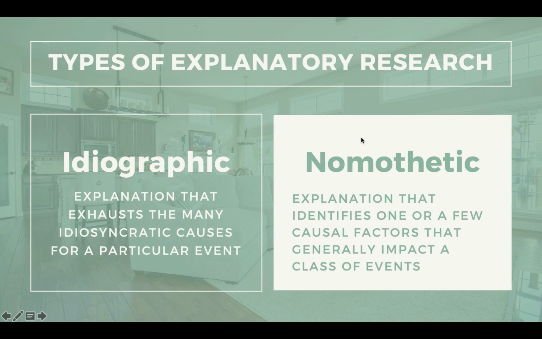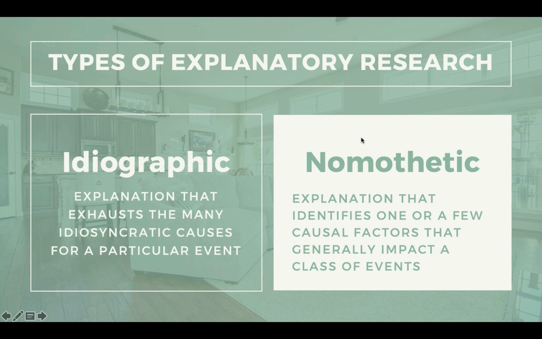Idiographic constitutes those research projects that examine all the various causes for a particular event. Let's say you're trying to explain the likelihood of getting the flu. Idiographic explanatory research says, what are all the possible X's, predictors, independent variables that could lead to Y? It could be riding public transportation. It could be interacting with people who are sick. So you're listing all the possible predictors for an outcome, the likelihood of getting the flu. You'll notice that you're exhausting all the possible predictors.